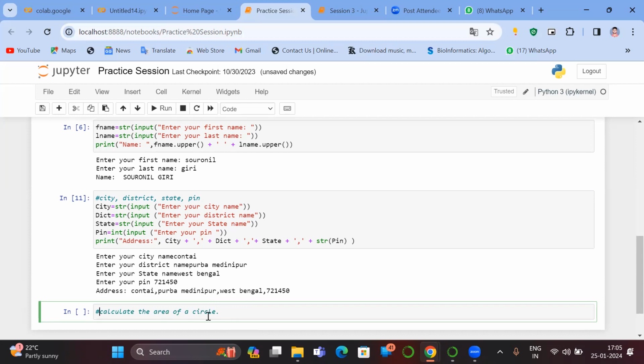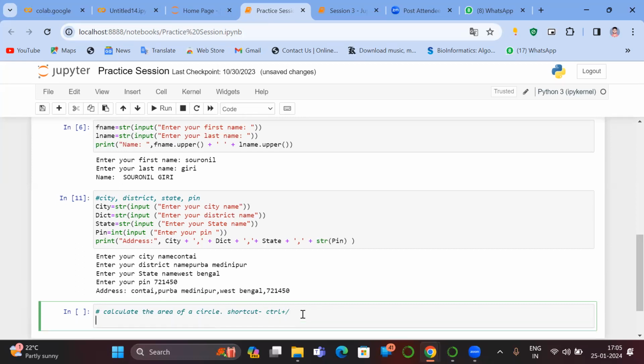This is a comment. Also, there is one shortcut. You can just select all those lines and press Control /. Automatically it will turn into a comment. So what is the shortcut you can write here? Control + /. You can select all those lines, use this shortcut, and it will change into the comment part.